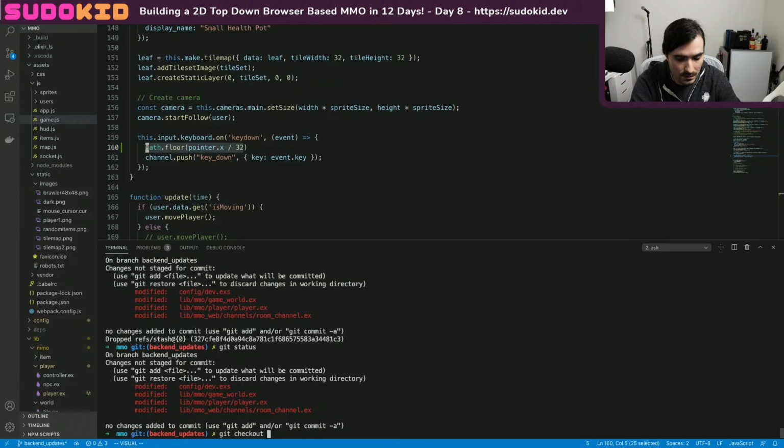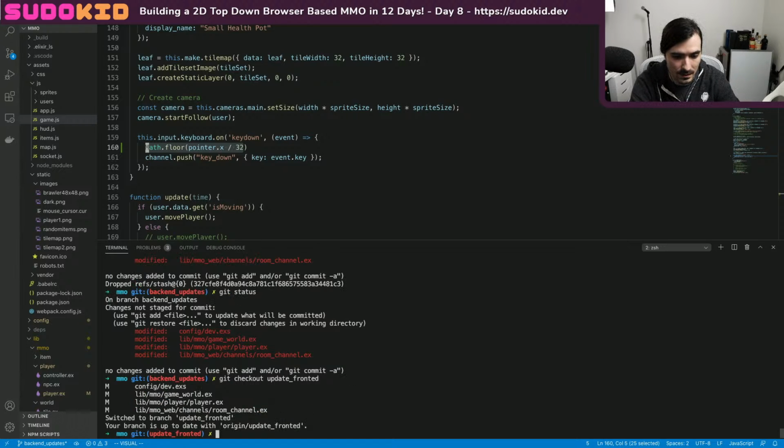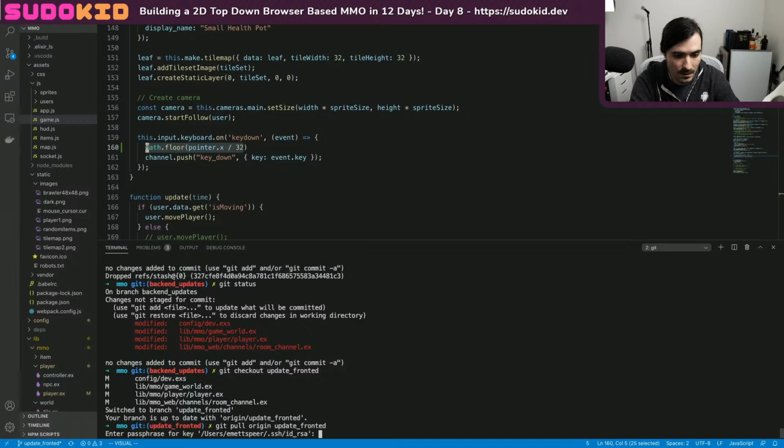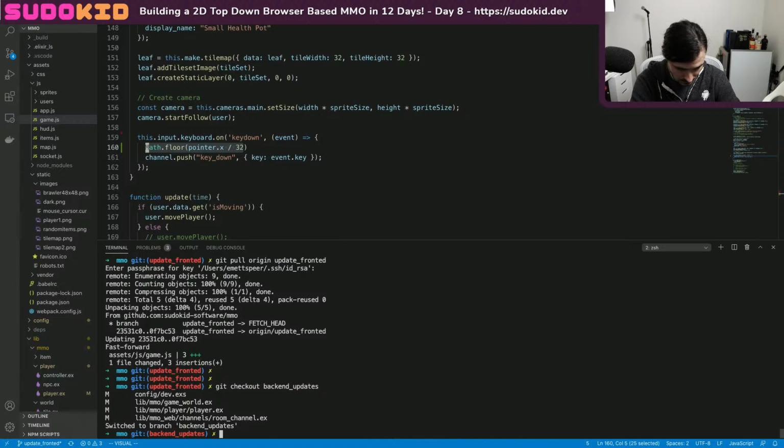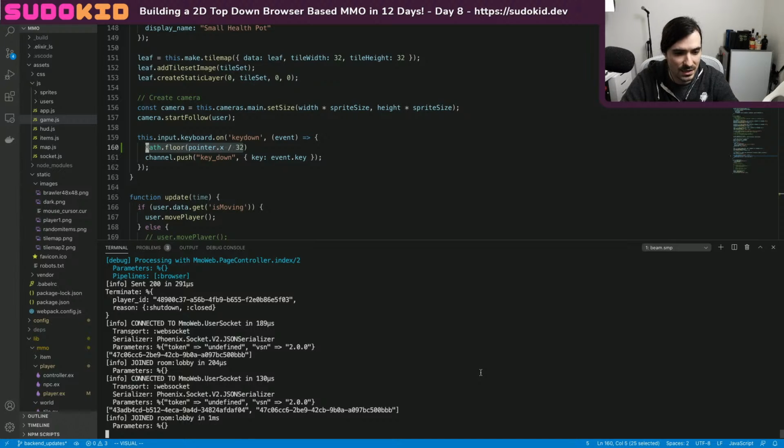Check out, what was this? It was update front end. Git pull origin front end. Update front end. There we go. And then if I do git checkout, there we go. And then make sure that it didn't change anything there.